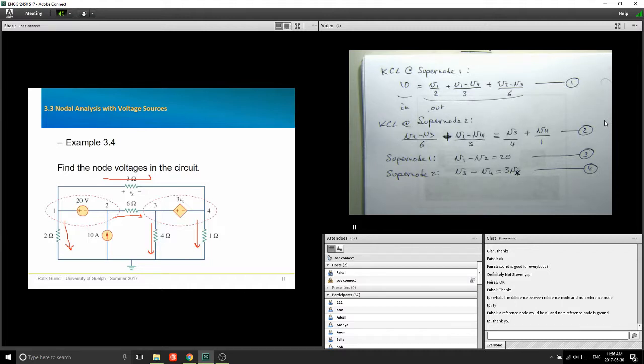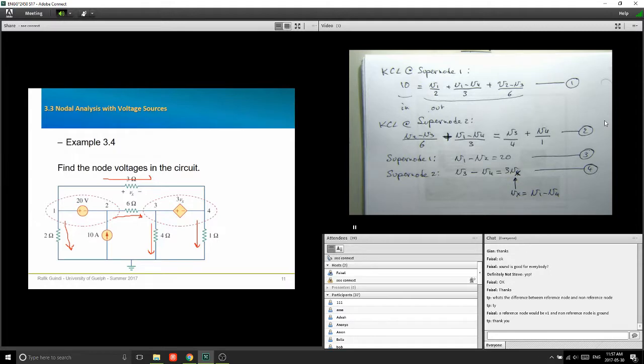Now I have a problem. I'm supposed to have 4 equations in 4 unknowns, which are V1, V2, V3, V4. But here I have in one of those equations an additional unknown, which is Vx. I have to get rid of this one. So what do I do with Vx? How can I get rid of this additional variable? Can I express Vx in terms of the other ones? Yes? V1 minus V4. Exactly. Yeah, Vx is in fact equal to V1 minus V4. Okay? So you just put this in here and you get 4 equations.